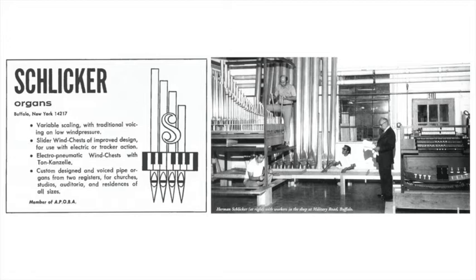Let's listen to him voice one more pipe. This would be the lowest pipe. This is of the two-thirds rank. In other words, we would play the C. This is the one pipe that would sound along with three other ones. So we just set it on, and I went through this already and pre-cut them and pre-voiced them. See, all our pipes have to be what we call pre-voiced. We set them out on the table, we simply blow into the pipe and we can hear certain things that way, and it's much faster.